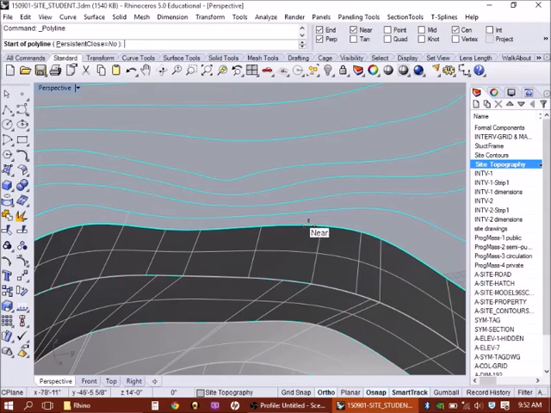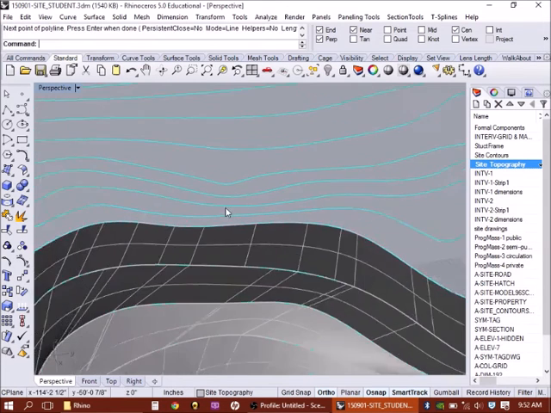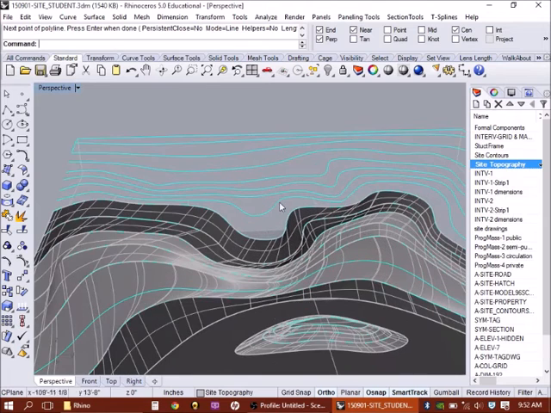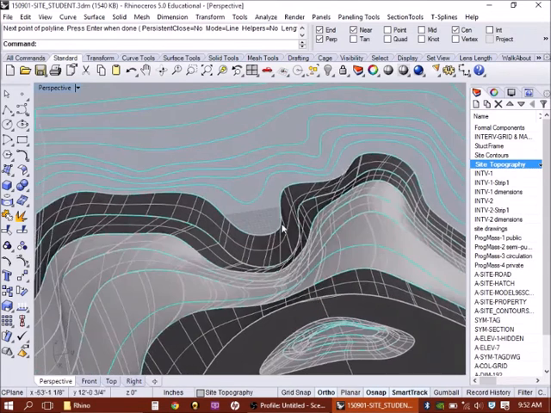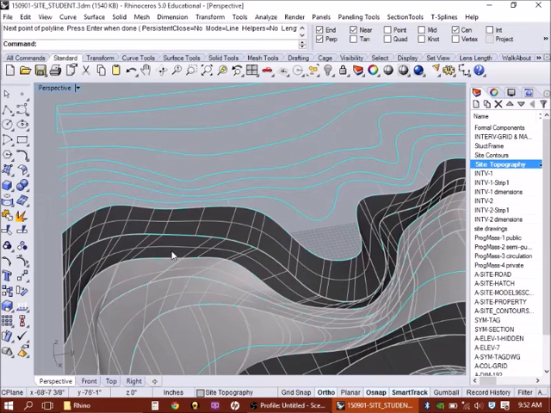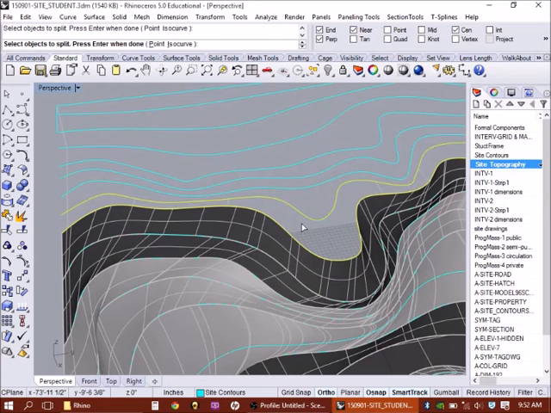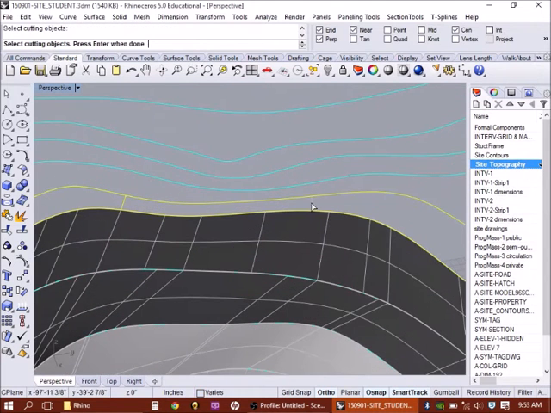So I'm just drawing a line from one to the next. Those are basically the segments that I want to create. In order to make those segments, I have to split both of these curves using the lines I just created. I know those lines are intersecting the others. So I can go into my split command, select the objects I would like to split. I want to split that curve and this curve. Cutting objects would be those lines I just drew.